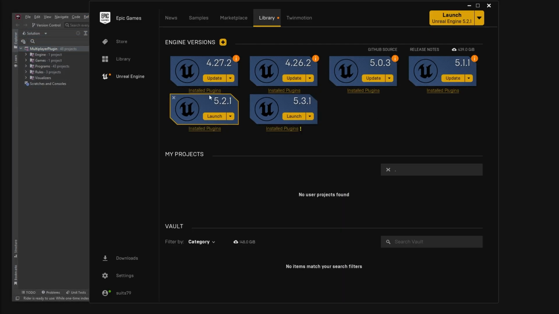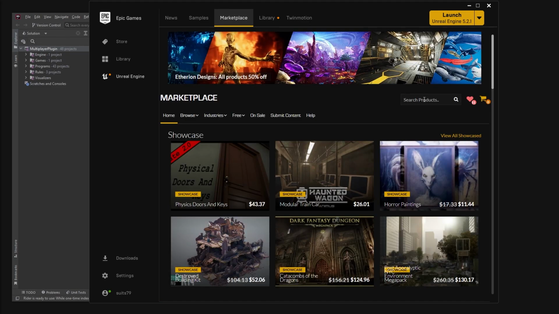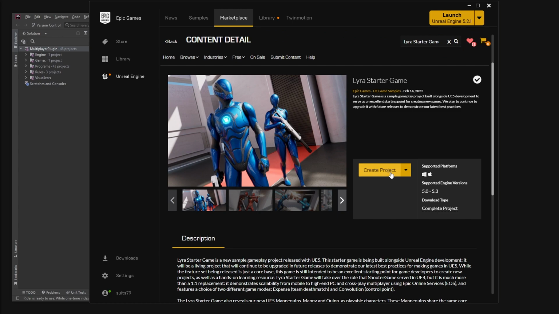So what we're going to need is the latest version of Lyra. Whatever version of Unreal 5 you're using, you'll need to get a version of Lyra at that same version. If you go to the marketplace and search for Lyra, and create a project with that latest version, that'll pull down all the Lyra files. I've already got one, so I'm not going to do it. The reason we're doing this is we just want to get a couple of plugins out of Lyra. They're not available through the plugins in the editor.